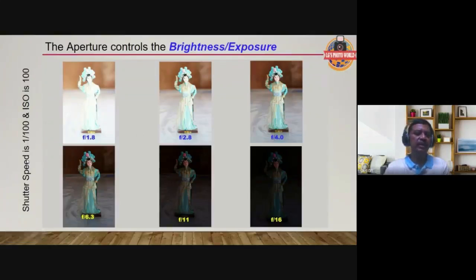Just to give a sense, there are two other aspects through which you will be able to achieve the exposure or brightness, which are the shutter speed and ISO. We will be learning about that slightly in this small intro in this session, and in more detail in the coming sessions. But just for the record, all these photos have been clicked with the same shutter speed and ISO, only changing the aperture. So you will be able to find out how the aperture is affecting the brightness and exposure of the picture.